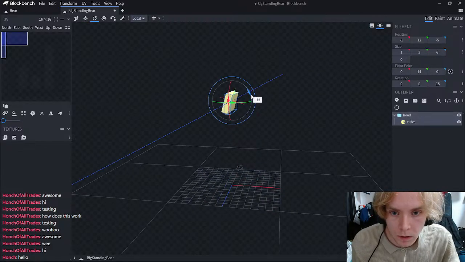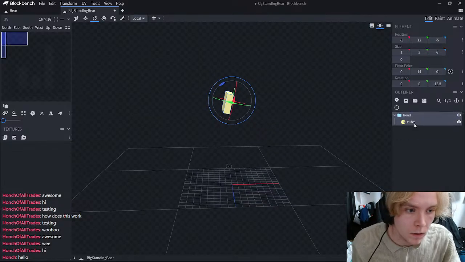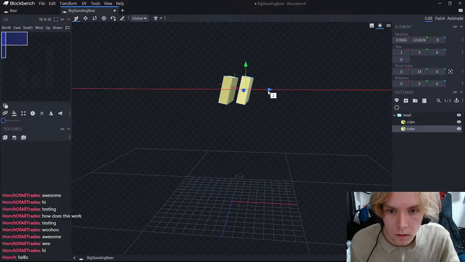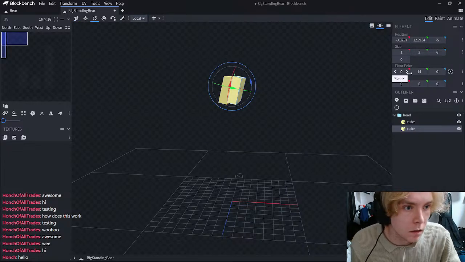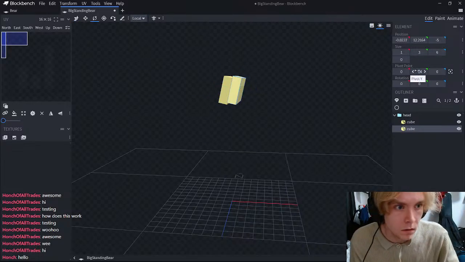And they're rotated maybe this much. Oh, and then we can duplicate this. And then we can rotate it like minus 14.